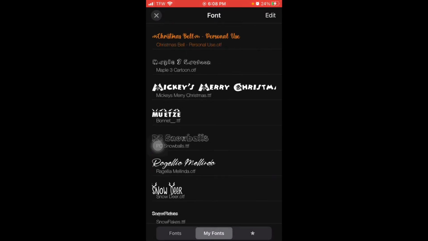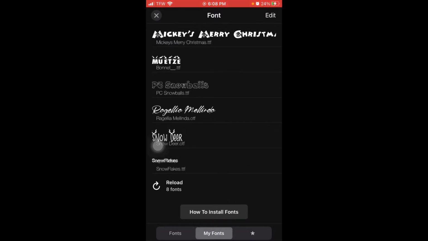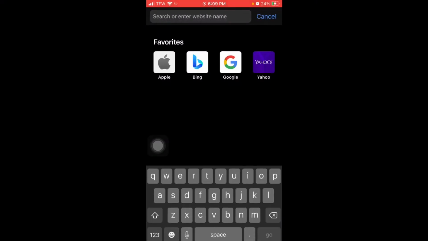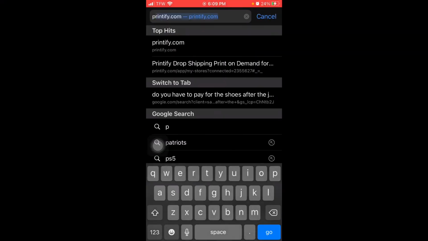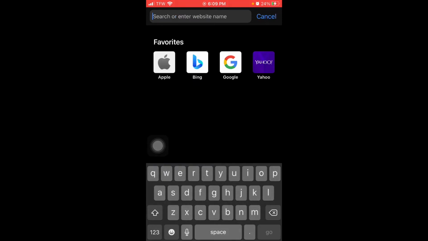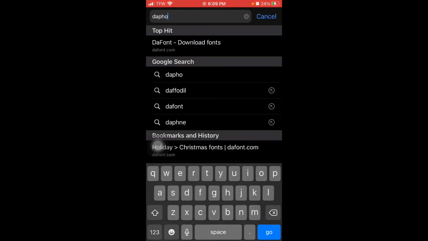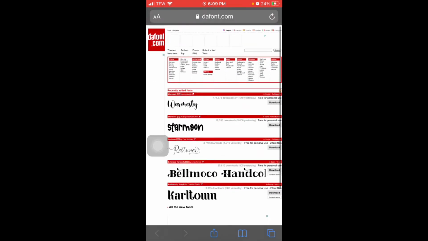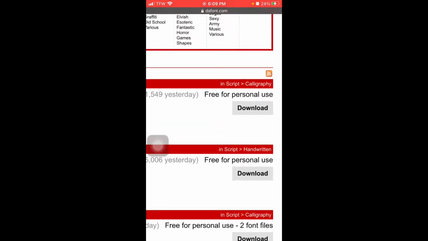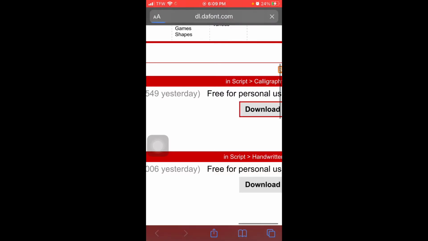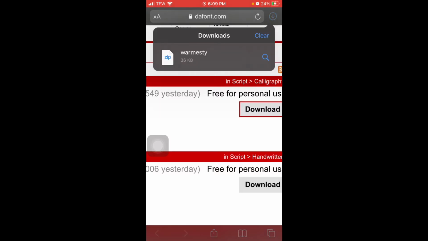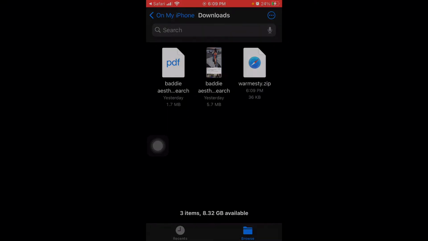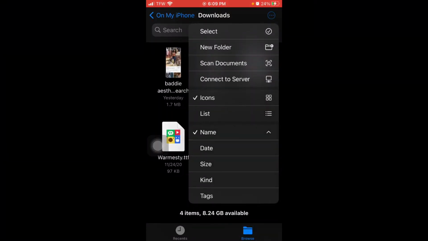Now to get these fonts, I'm gonna show y'all. So you go to the font, and then you're here. I'm just gonna pick one. So you scroll in, it says download, you just download it. It's gonna pop up, say download, you press it, and at the top of the screen is gonna be a blue arrow pointing down. You tap that, and it takes you there. You tap that. So then you tap this thing at the top right here.